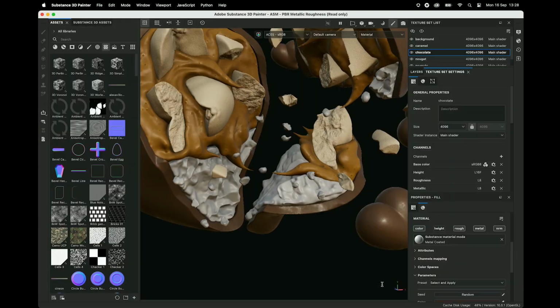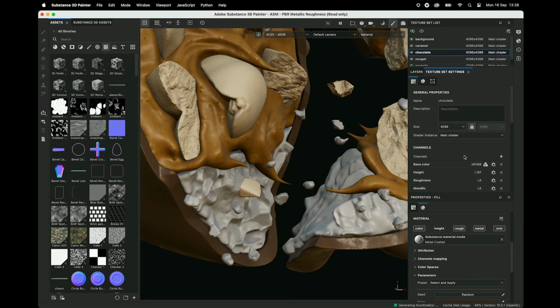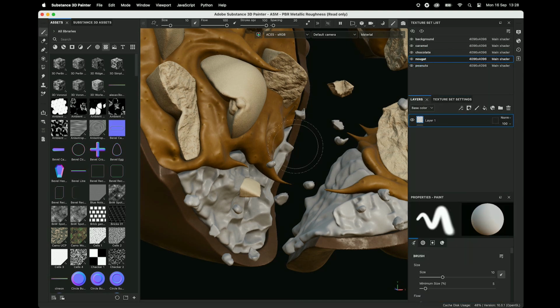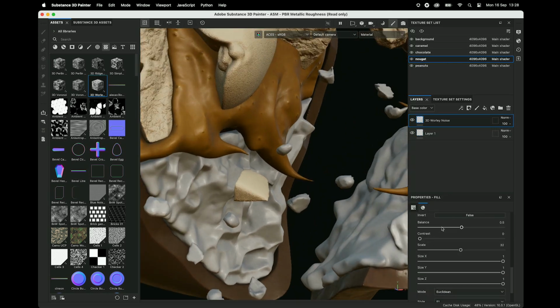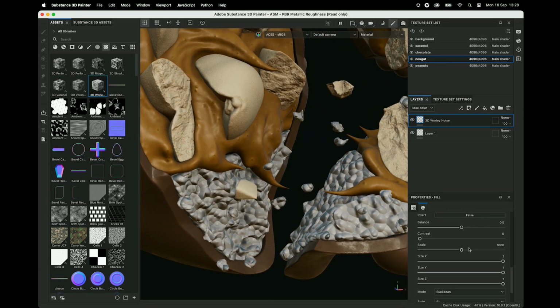Once it's done, we can come back to our asset over here. And now I can use 3D noises because we have the position map. So I will go to the nougat, and I want to use the Worley noise over there. So let's drag and drop it. And I think I want it to go in the height. So height will do like the volume of the noise. And I want to scale it pretty well over there. So here I have some noise.